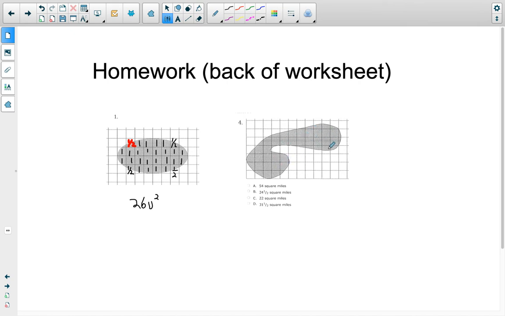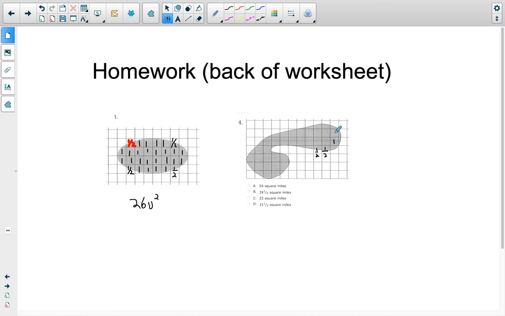This one I think has quite a few that you can get kind of iffy on. Like, do I count it? Do I not? I probably won't count this one. It's less than a half. This one I'd probably count as half. This one, that's pretty close to half too. I probably would count that as half. Wouldn't count this one, wouldn't count this one. Wouldn't count this one, wouldn't count this one.